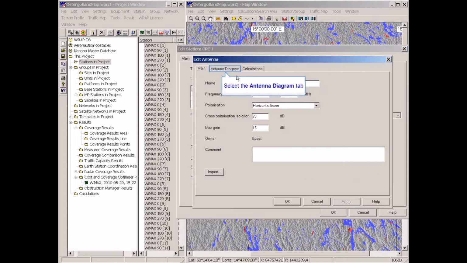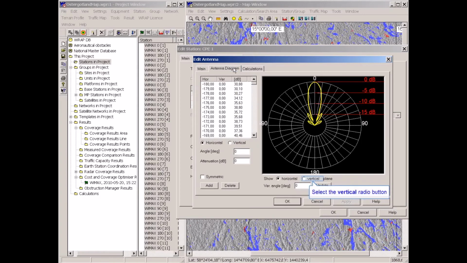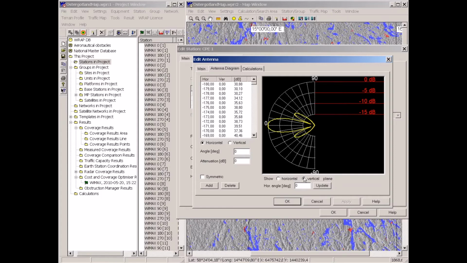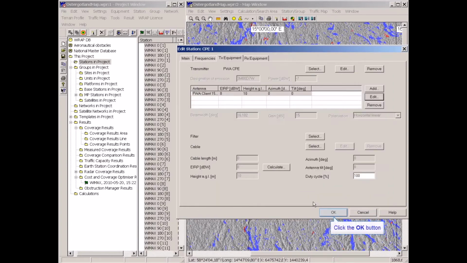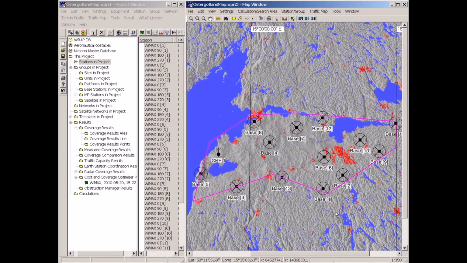The antenna, for instance, has a pattern that looks like this. It is narrow in the horizontal plane, and it is also narrow in the vertical plane, because this is a client assumed to beam just straight to the base. So there it is. Now I will quickly create a few more of them.